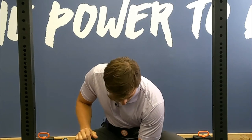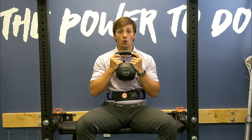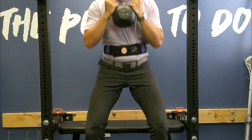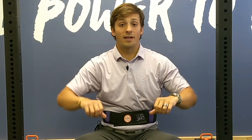This is only a 16 kg or 35-pound kettlebell, so I can breathe throughout the lift. If we're going to do something really heavy, we may want to breathe, hold our brace, hold our breath, go through the rep, and then relax and repeat. With heavy weight it will look more like this. Your breathing with a brace is your natural weightlifting belt — maximizing stability at your center so you can maximize efficiency and performance in your arms and legs, increase performance, reduce risk of injury, and just be an overall badass.